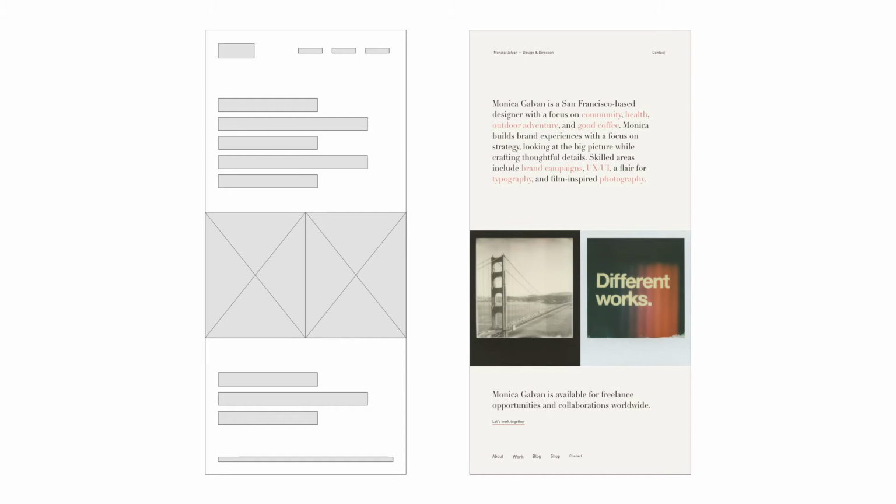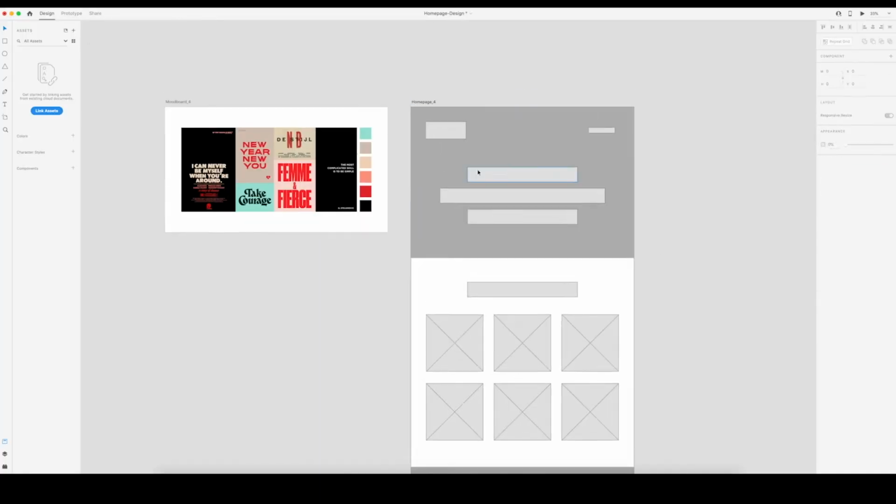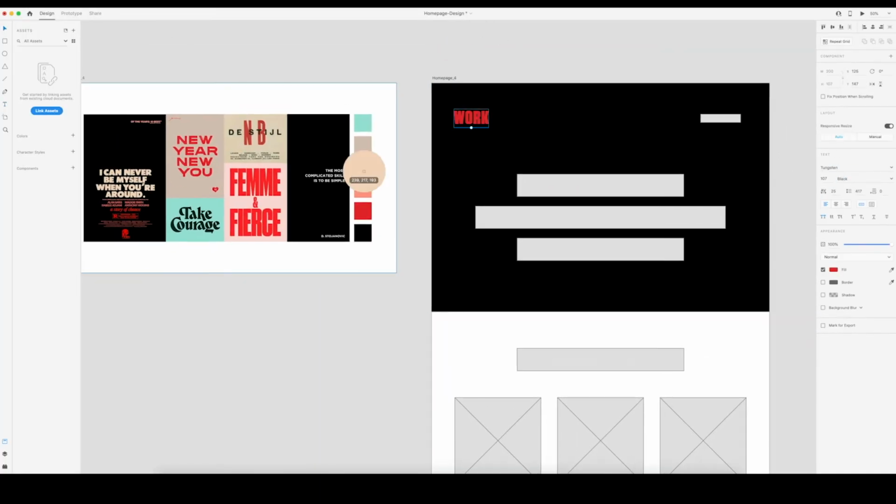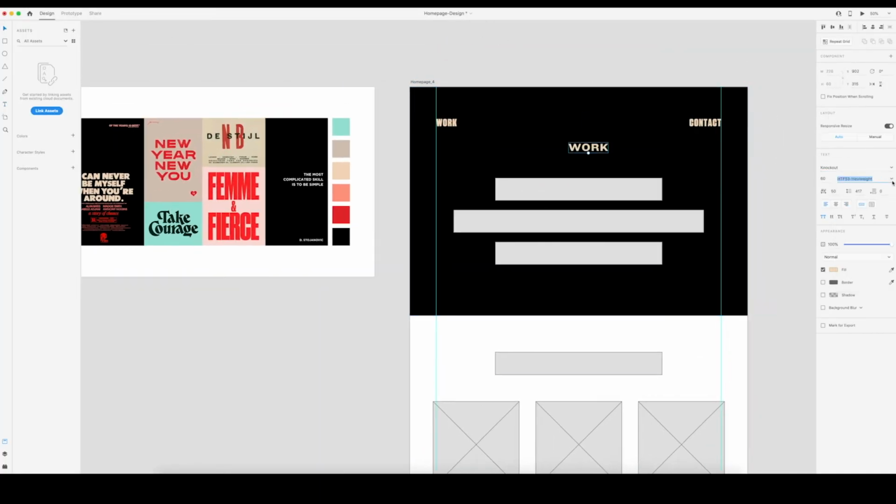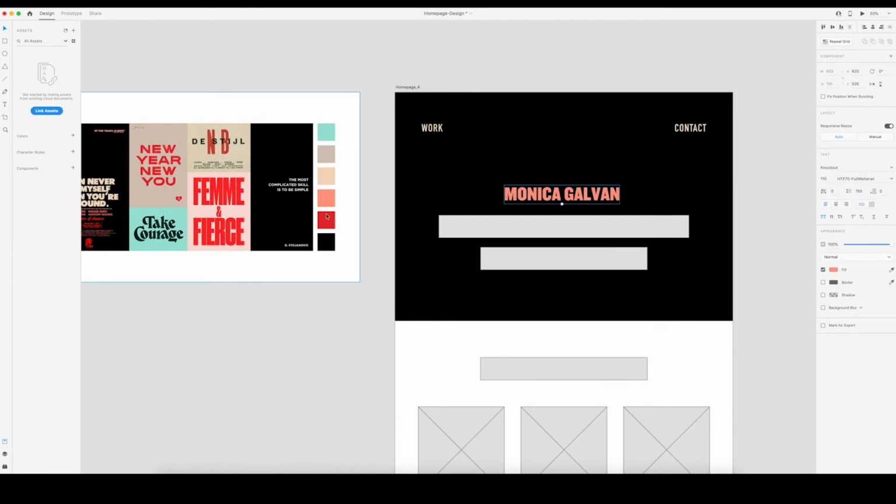I also love how this one turned out. There's an elegance to it that draws me in. This is wireframe and mood board number 4. This is meant to be a big, bold, and more dramatic design option.